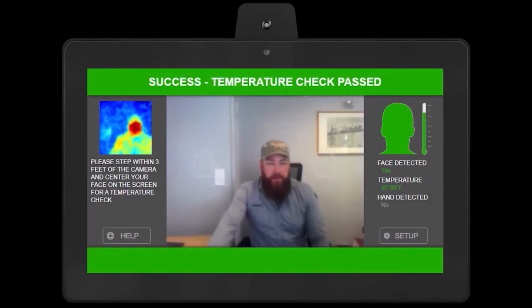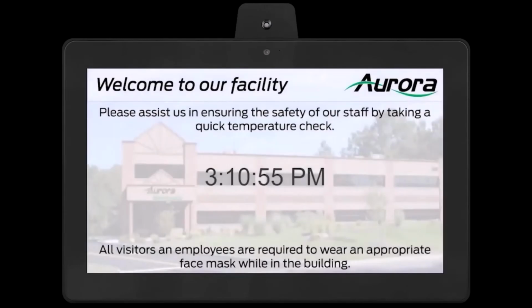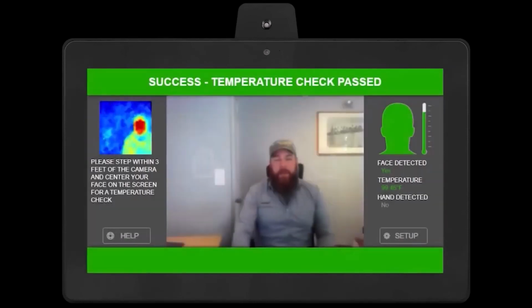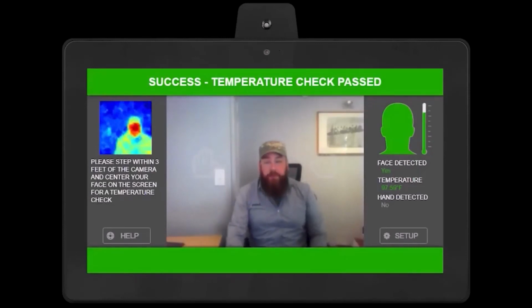One of the many features that you can do right now with Course Studio is some simple digital signage. So for instance, if I move out of the screen here, rather than going to the scanning page, you can see that it's gone to a digital signage display. Now this is a very simple static image with an active clock overlaid on it, but this is not limited to just a static display. You could show videos, you could show a slideshow, really anything that you can put on a web page you could put here. You could pull in a news ticker from an external source.